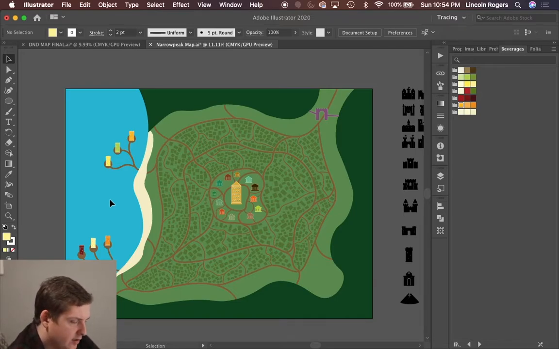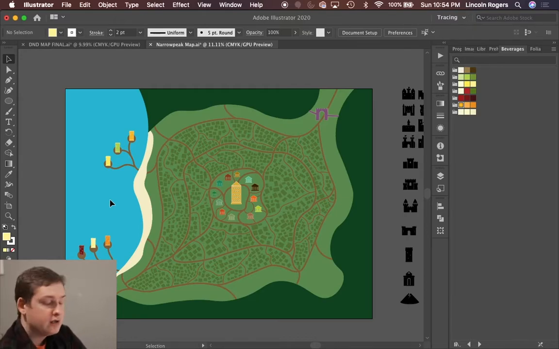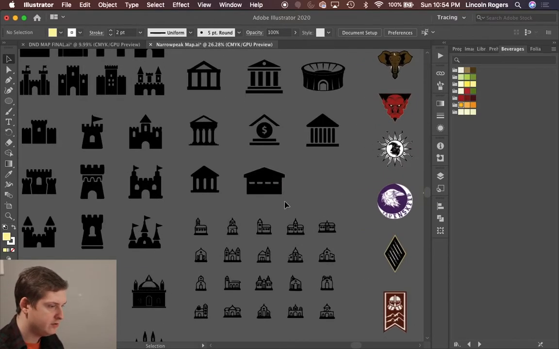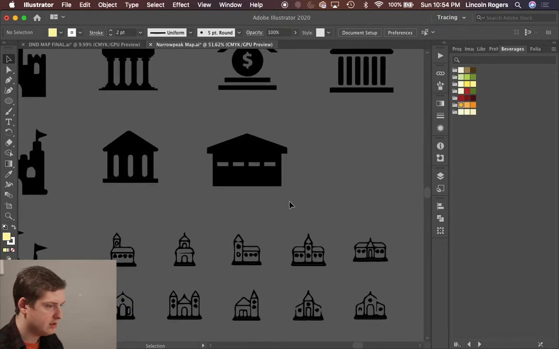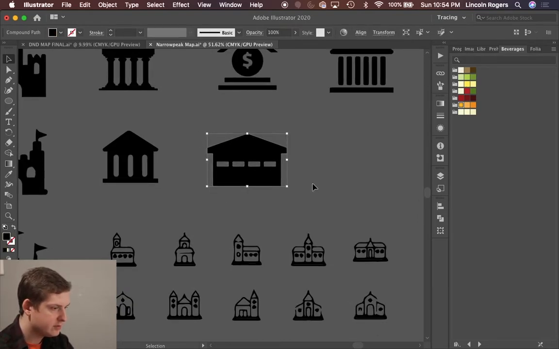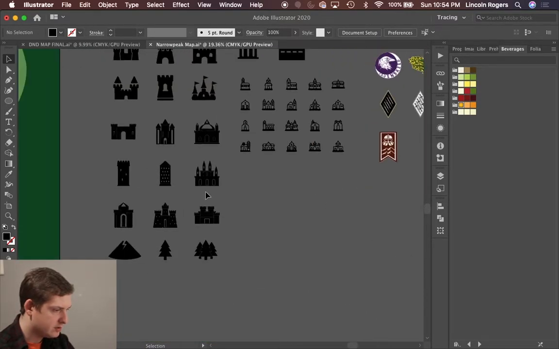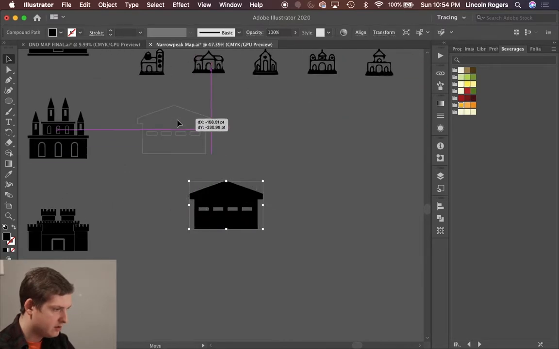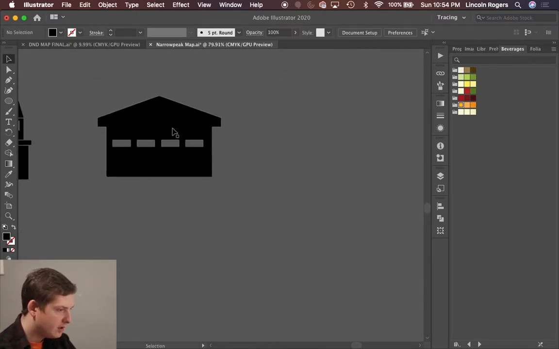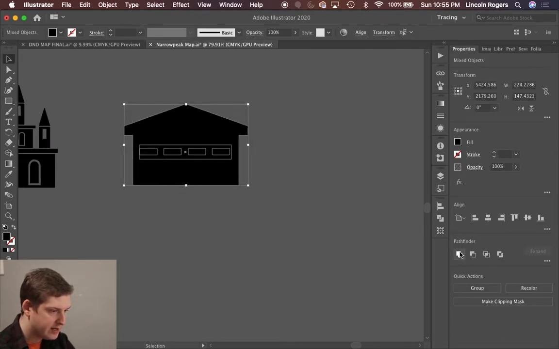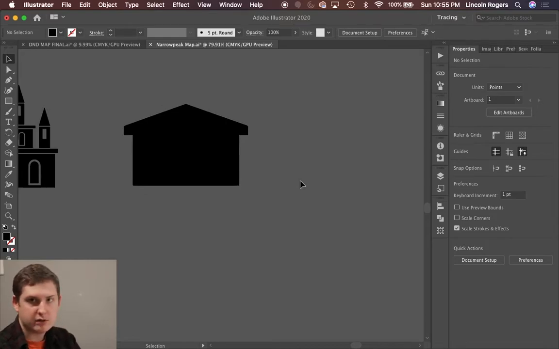Okay, so now the next thing I'm thinking about is the fact that we have a port now. We've got a port. So what's gonna happen to the area in between those guard posts is I'm going to turn it into a little port. I'm going to grab this warehouse icon, I'm gonna mess with it a little bit, so I'm gonna just drop it down here. And I'm gonna grab a rectangle. I wanna get rid of these windows, so I'm just gonna fill that up. Select both of them, go to Properties, Pathfinder, Merge. Okay, we got one solid shape.